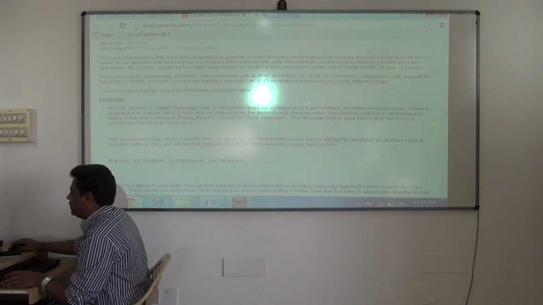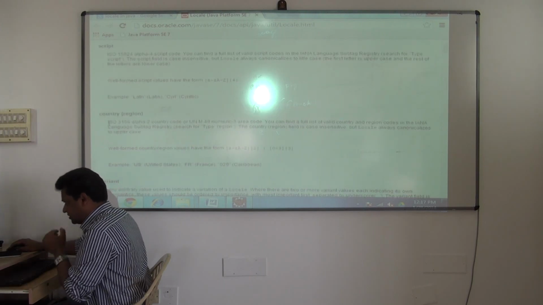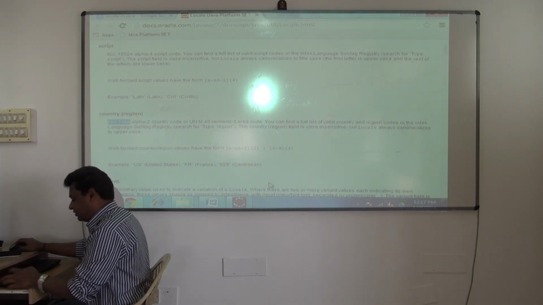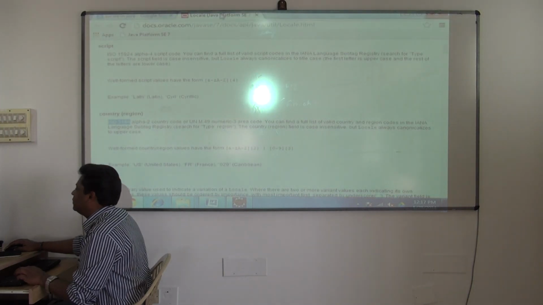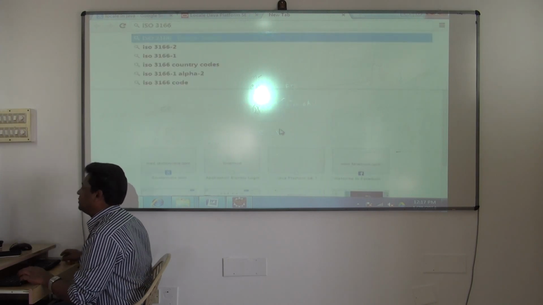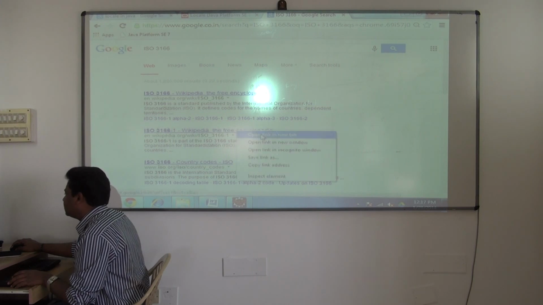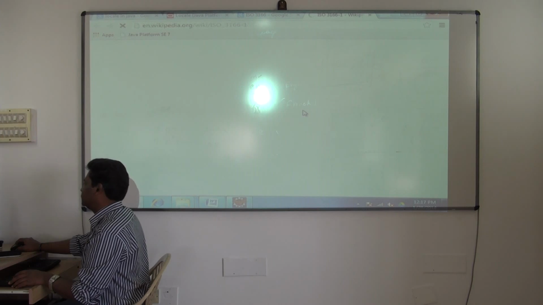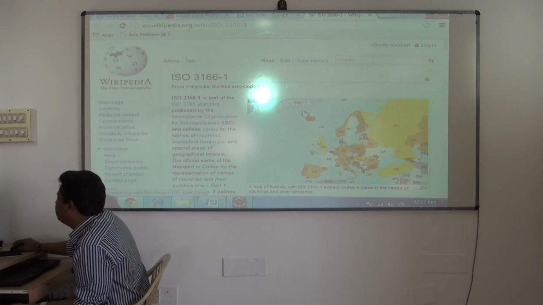See, ISO language, and then script, country, yes, here. See, this is the ISO standard, some number is there for that, ISO 3166. Copy that code and paste it in Google. If you paste it, that's sufficient. It will give you the Wikipedia page, and somewhere you can find that. Actually, all these codes are available on the internet.